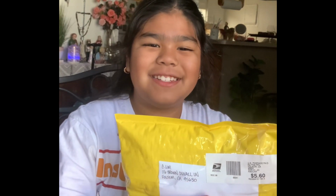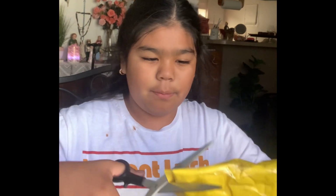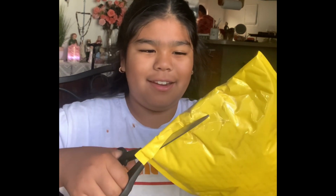Today I'll be unboxing this package that I got from eBay. I don't know what's in here, but it's probably gonna be my little claw machines that I got from eBay. They're Pokemon little claw machines. Let's go ahead and cut it open.